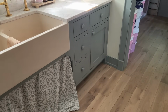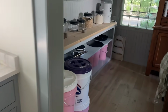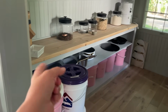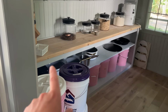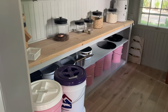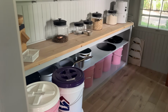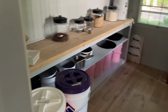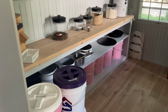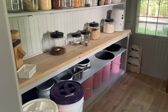And while we're on the topic of skirting, I also picked out some fabric for right here to cover up all of this. And then there's going to be another one on the other side of the pantry. So I needed a lot of fabric. So I already bought it and it's really cute. I actually just got it today, washed it, and it's hanging out on the clothesline. So let me show you that. But I think that'll be really cute to have a skirt right there too. Just feels charming and quite frankly is a lot cheaper than cabinet fronts. One of the main reasons we did it.